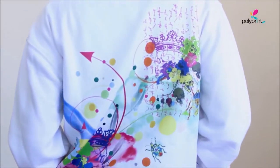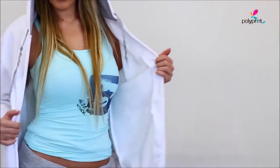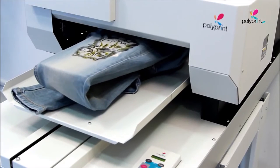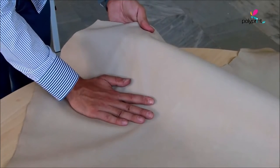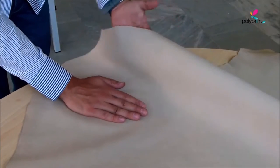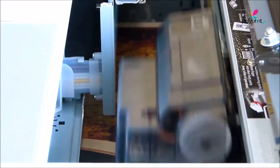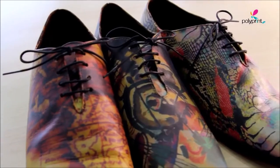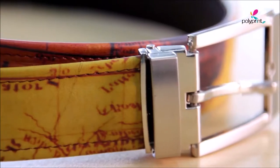hoodies, tracksuits, shirts, jeans, dresses, purses, shoes, leather products, and more. The grand variety of materials gives you the opportunity to create limitless applications.